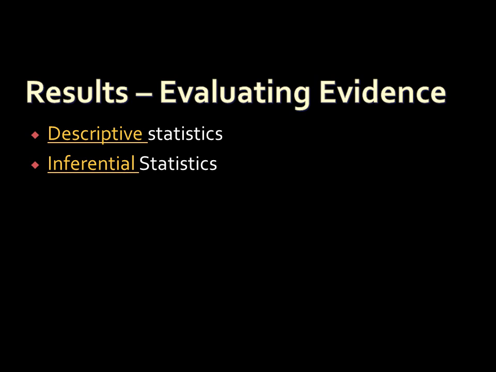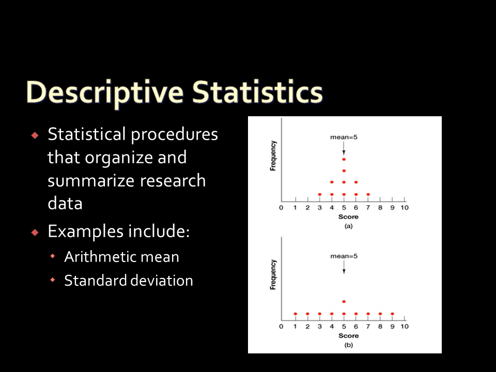We've looked at some of the differences in research design. Let's turn now and look a little bit at how we evaluate the results of a piece of research in terms of some of the basic differences between descriptive and inferential statistics. Okay, descriptive statistics are procedures that essentially make it easier for you to summarize the findings that you have.